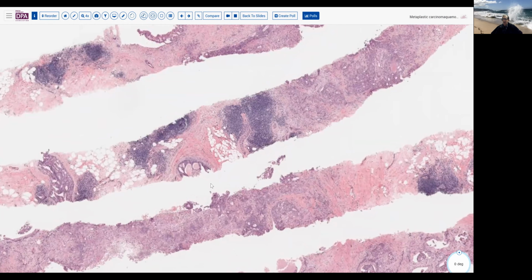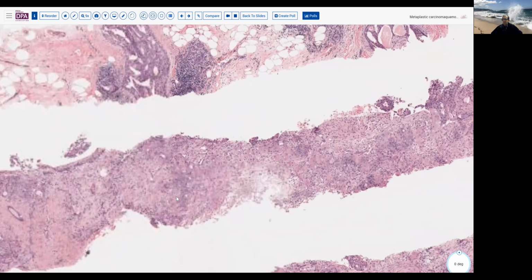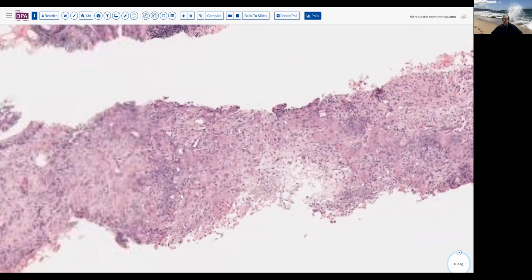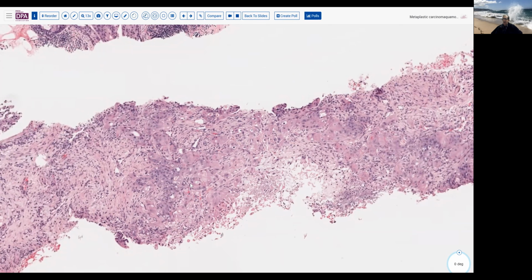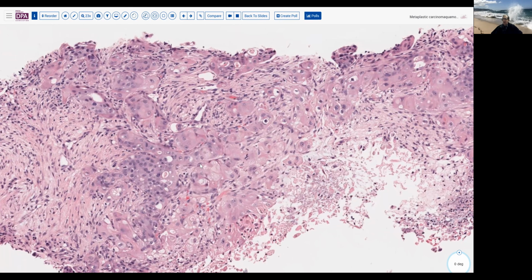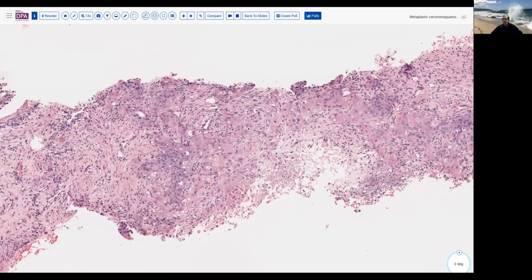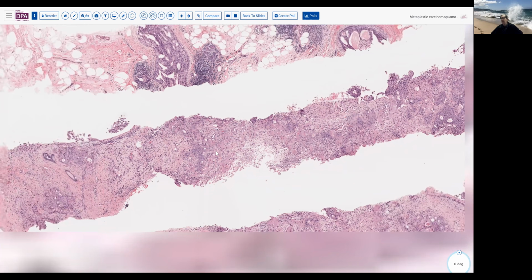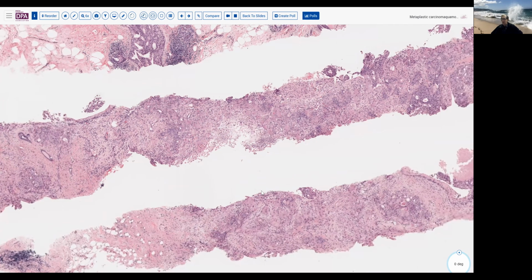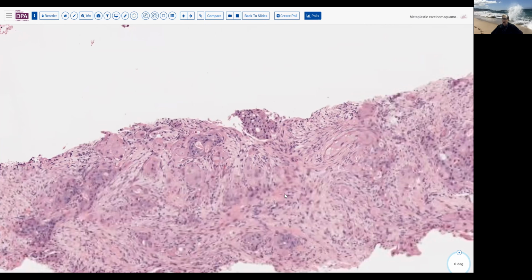Here we can see an area of DCIS type of tumor, maybe a little bit more here. And as we look at this tumor, we see an invasive component. And sure enough, it looks like this is forming kind of a keratinizing type of carcinoma. Squamous differentiation is evident here. So that kind of defines the case, defines the entity, at least in the bare minimum, seeing that squamous differentiation along with an area of in situ carcinoma.